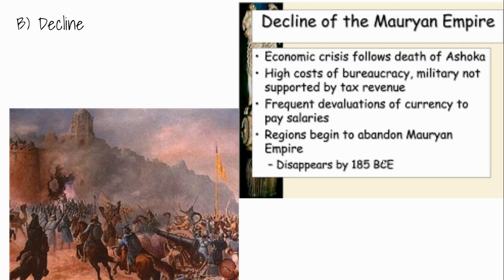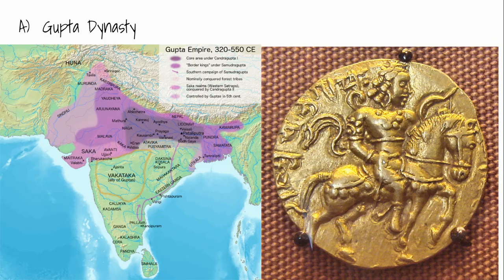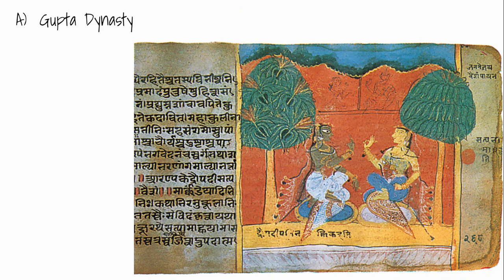The Mauryan Empire declined for several reasons: the rulers after Ashoka were not great; the economics of maintaining a huge bureaucracy was too much; rebellions drained funding; and the Brahmins disliked the spread of Buddhism and wanted to return to a religion and social system in which they sat atop the social pyramid. This led to the Hindu Gupta dynasty under Chandragupta I. The Gupta dynasty never really controlled as much of South Asia as the Mauryan dynasty did and was relatively short-lived. They helped standardize Sanskrit as a writing form and returned Hinduism to being the key religion of South Asia, largely eliminating Buddhism, though Jainism, Sikhism, and other Hindu offshoots remained.